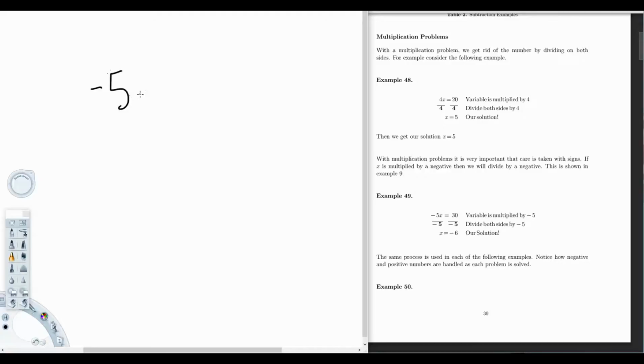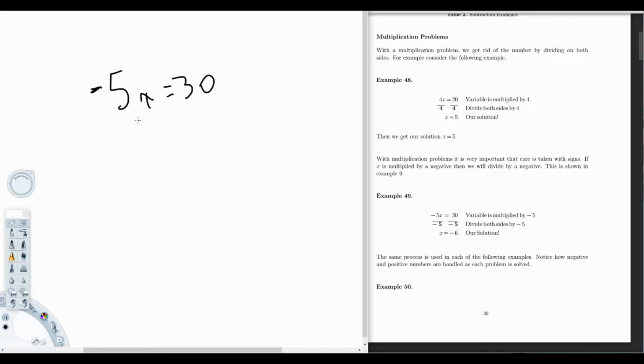Minus 5x equals 30. Now what I want to get rid of is this minus 5. This minus 5 is causing me all the problems, and it's multiplied by x. So I have minus 5 planes, or minus 5 cats, or minus 5 computers. And I just want a computer, right? Now I'm at minus 5 computers equals 30. I want to know what computer equals, or x.